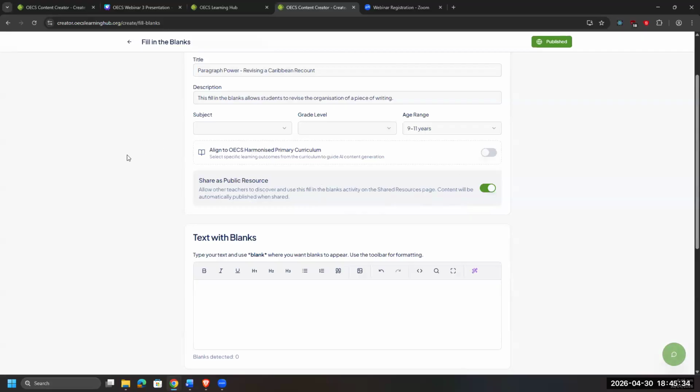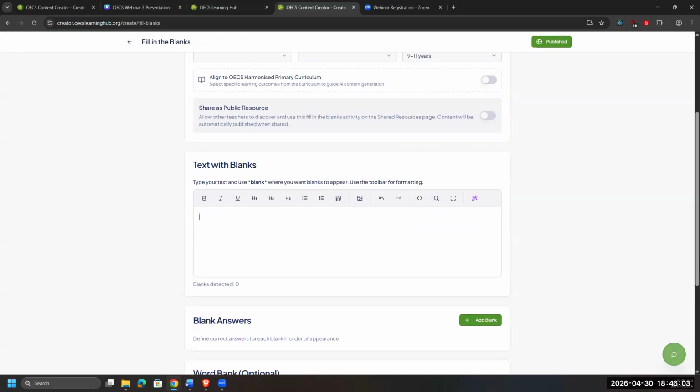And that means that a while ago, when we saw all this content under shared resources, those persons had actually shared that with the general community. So by turning this on, you are agreeing to share your content with the general community. If you don't want to share it with the general community, and of course we all want to share our content, we will turn it off. But if you want to share, you turn it on.